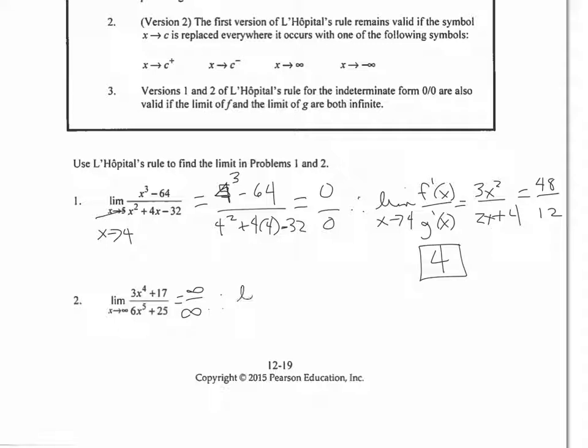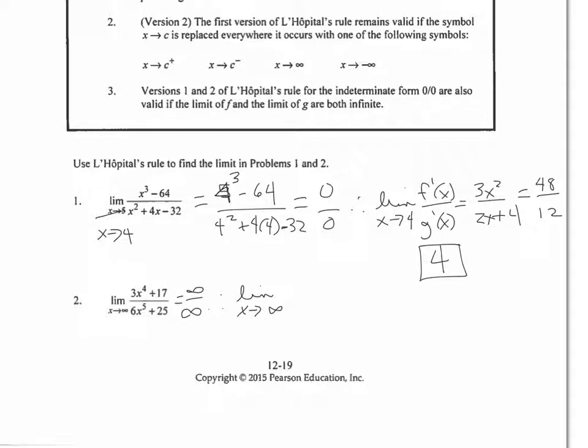So let's see what happens if we take the derivative of the top over the derivative of the bottom. Now, it would take me a while to actually get rid of all those exponents. Instead, there's a way we might be able to get there a little faster. I mean, we can use L'Hopital's rule. It's just going to take us a while to get rid of all those exponents.